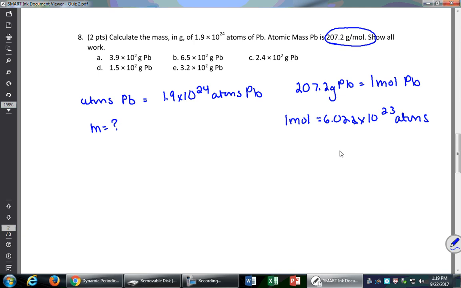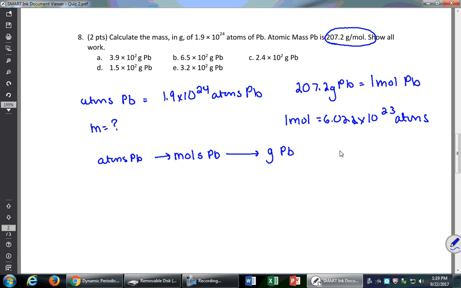So now we can convert our atoms of lead, since we have a relationship between atoms and moles, to our moles of lead. And I usually don't put the E, but it's common not to put the E, where the whole thing is moles. I don't know why we just drop the E, but it's pretty common. And then we can figure out our mass in grams of lead. Now I could take this further and ask you for kilograms or milligrams, which you should be able to do once you get to grams. But in this case, we're stopping at grams.